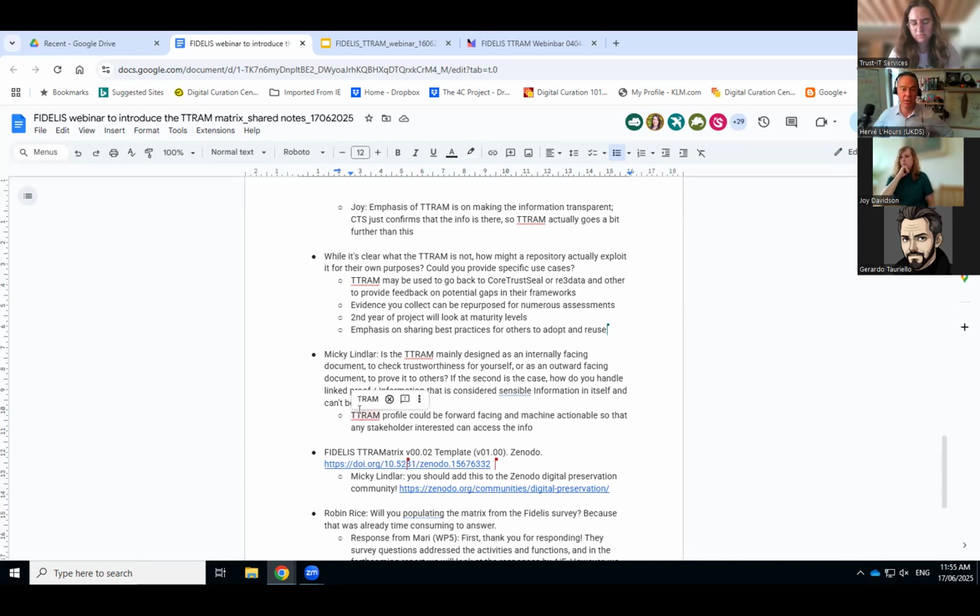In terms of sensitivity, I think if you accidentally share sensitive business information during the course of this feedback process, then you've got bigger problems than the matrix. So don't, obviously. Sensitive information sharing has come up on things like the Core Trust Seal before as well. You can share information privately with Core Trust Seal to demonstrate your practices, but I think it's perfectly possible to share your approach without sharing things which increase the attack surface of your organization.